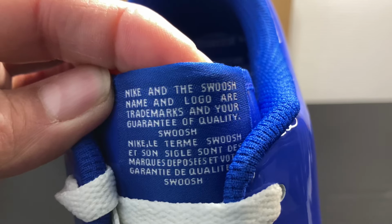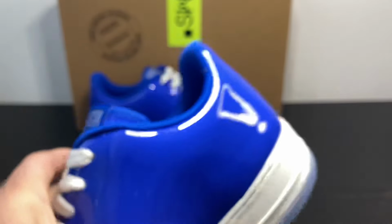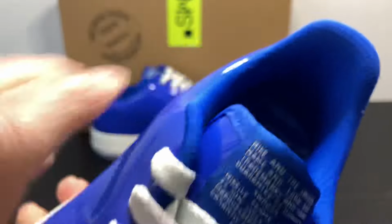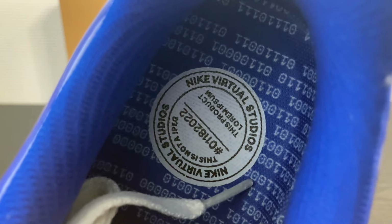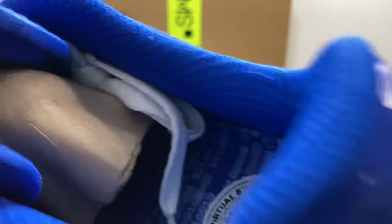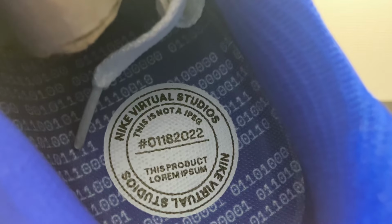Okay, Nike Virtual Studios, blah blah blah, logo, Swoosh. Okay guys, pause it if you want to read it. You can pause it now. Okay, and you can read it in your own time. They have given us no extras, but oh, there's a gadget. Man, oh man, there it is. You've got some numbering, like on the old computers when you got an error, when your computer had a crash. And then again the same text, but it is also on the box, the Nike Virtual Studios, and you've got that number again. I'm gonna check what that number is, the same as on the box. 822028. Yeah, it's the same number as on the box. I think everybody has the same number.